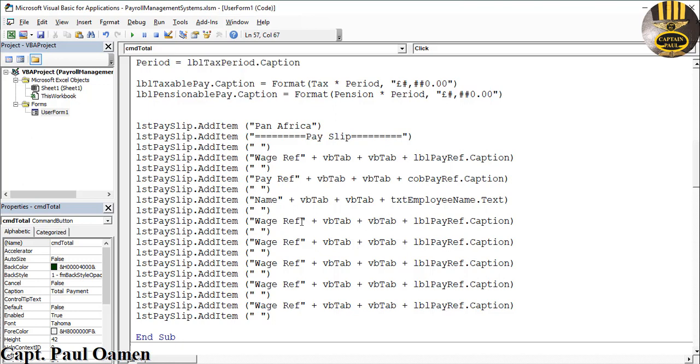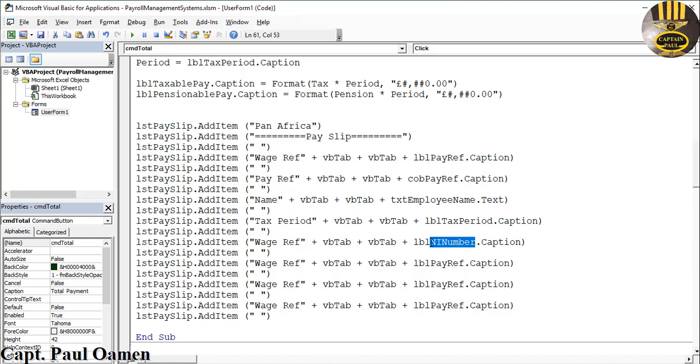Then let's add a tax period, and that is going to be LBL tax period. Grab hold of this, paste it here. That caption. There. Then we have NI number.